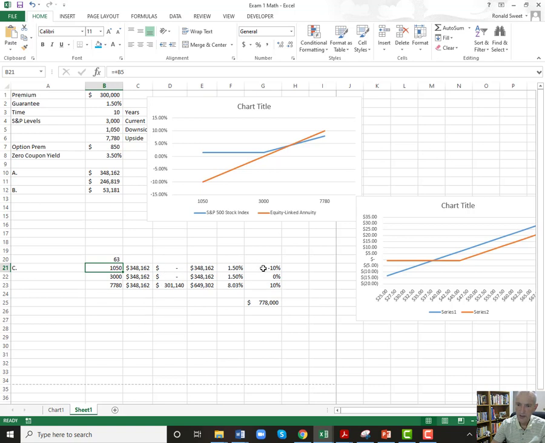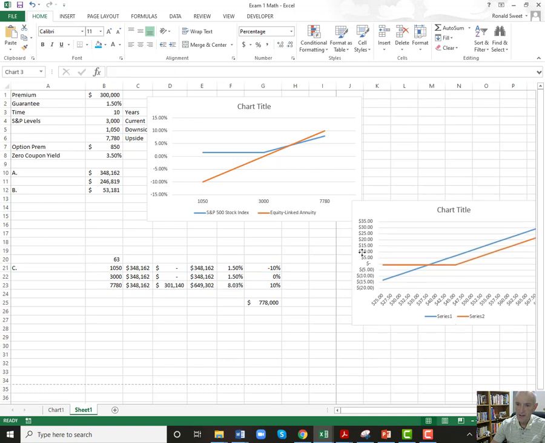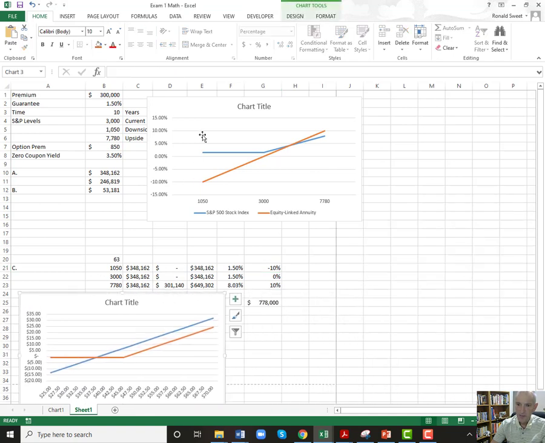Now, it's extremely unlikely the S&P is going to fall 10% every year for 10 years, or on average for 10 years. That would definitely be incredible. But the Japanese stock market did that, and that's a very large market. So it is possible. It's conceivable. So this is the graph you want to have. And this is what I'm talking about, that this really looks like a protected put.